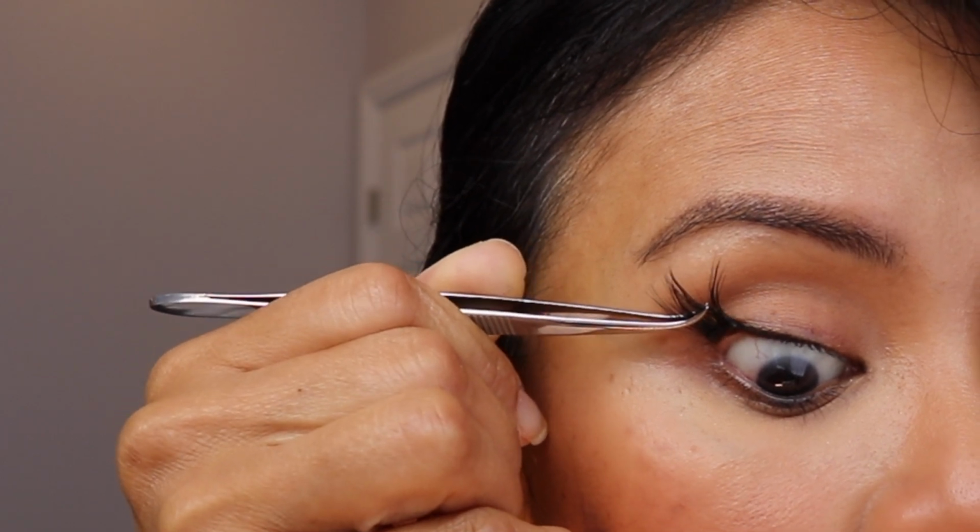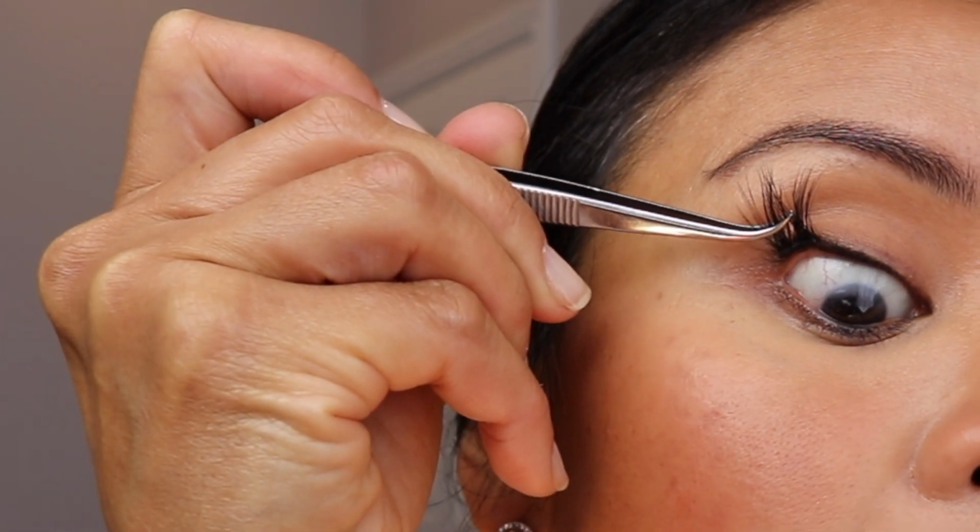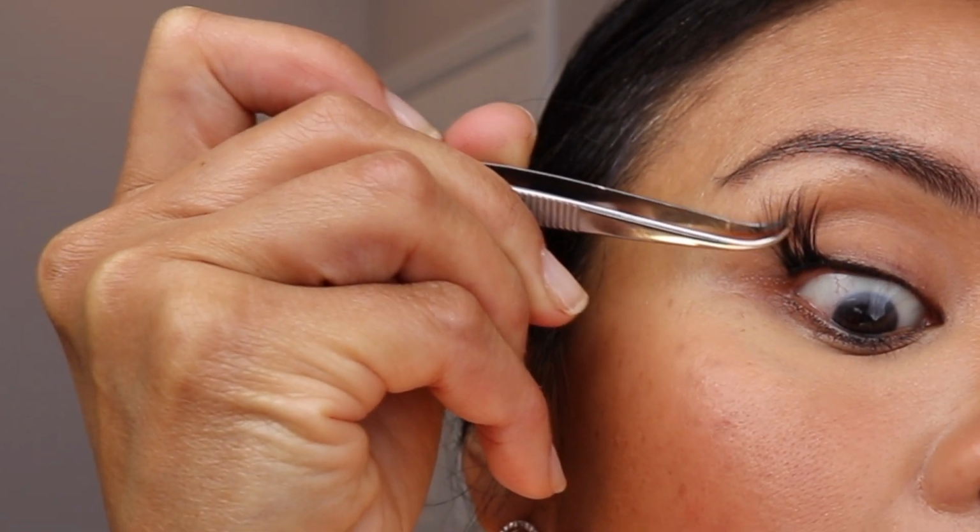I don't attach it to the inner, what is it, waterline? I put it just right underneath my lash line, right there, and it sticks. And it stays. Moving on to the next piece.